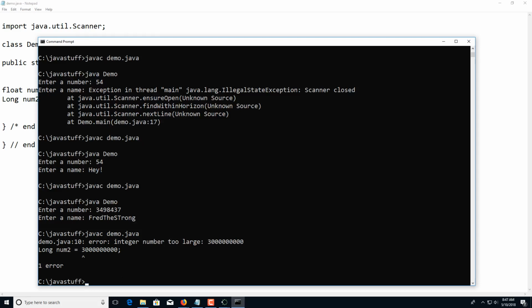Can a long store 3 billion as a value? Can an integer store 3 billion as a value? You guys should know this. What's the largest number you can store in an integer? Yeah, 2 billion and some change. That's 32 bits. 2 to the 32nd power.